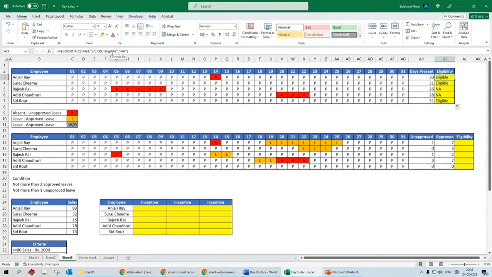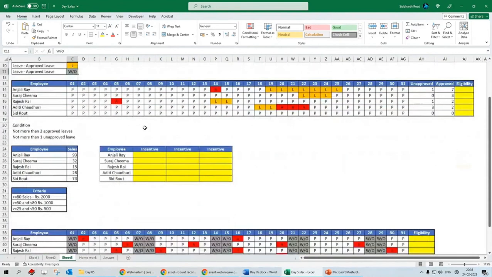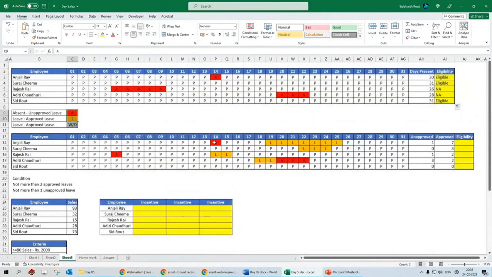But before we do that, let me explain the legend that I've used here. A stands for unapproved leave. In this table, I've used two kinds of leaves. One is an approved leave and the other is an unapproved leave. So unapproved leave is A, where people call up at the last minute and then they tell their company, look, I'm not coming. So that's unapproved leave. And there is an approved leave when people book their leaves. So you call up your boss and say, hey, I'll not be able to come next week, book my leave. So that's an approved leave. And this is work off, which I'll use later on. Okay, so this table has these values.